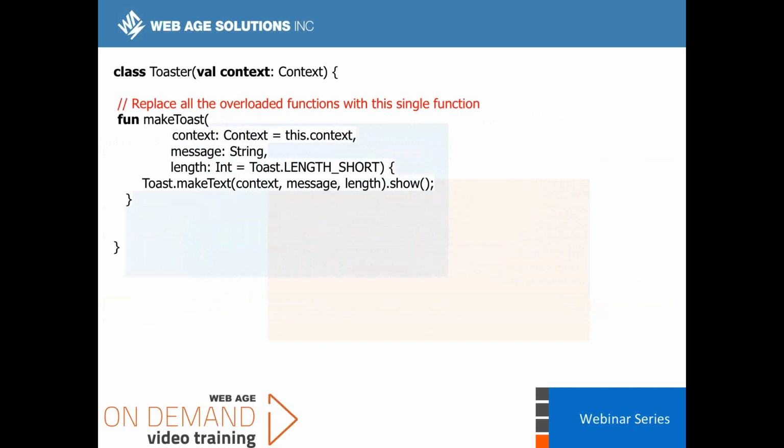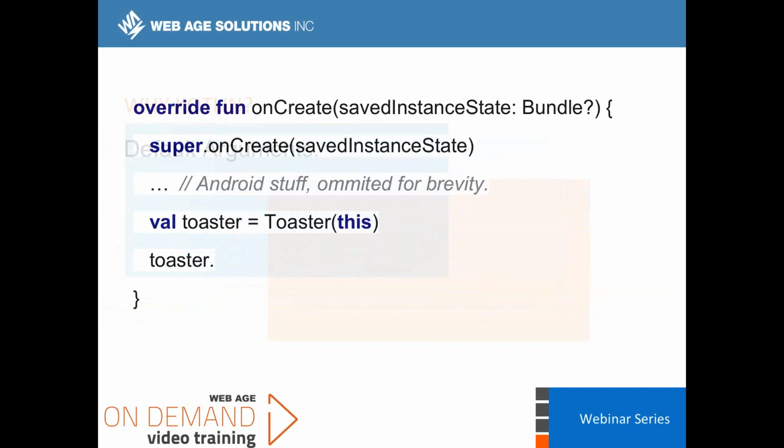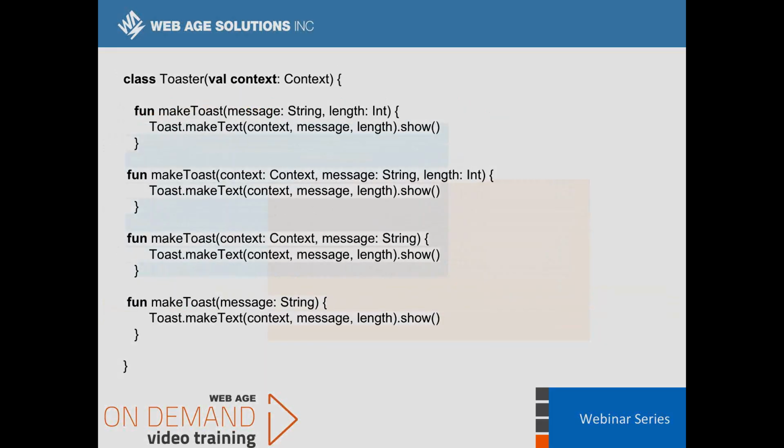There is no default for that. And the third parameter is the length, and there is a default, length short. Then we call the standard Toast.makeText, context, message, length, and show. This is the function that could have been called correctly on that previous slide back here.